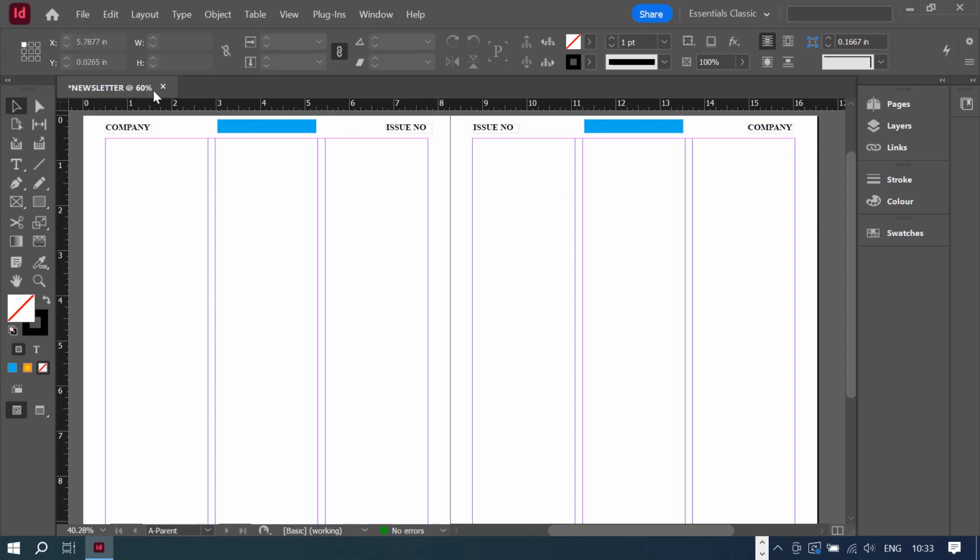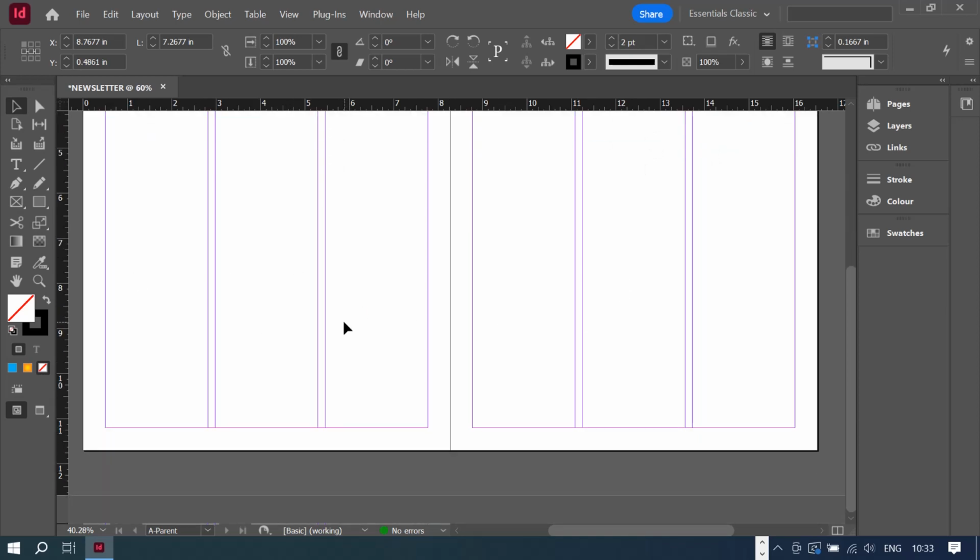I can proceed. I think I'll draw also a line below here to separate these elements above from the actual content of the page. So I'll pick my line tool here and then come right onto this corner. Hold my shift to make sure the line is straight, and that's done. That's my line. I'll make it a little thicker. I'll give it about a 2. 2 should work. 3 seems a little big. So with that, I go to the selection tool. I can hold Alt here and click on it so that I duplicate it and then bring it also to this side, this page on the right, and let go. That's it.